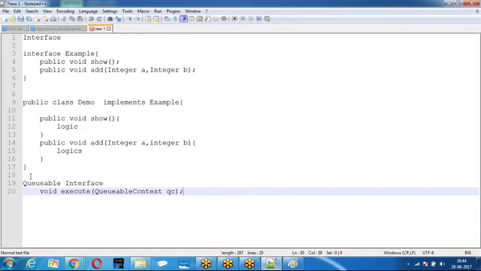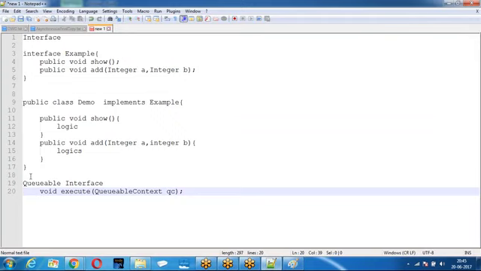There is an interface called the queueable interface. If an FX class wants to use this interface, what does it have to do? It has to define execute. Why would an FX class want to use this interface? If you want an FX class to run like a queueable FX. Queueable FX means asynchronous operation. The FX class has to implement an interface called the queueable interface. If a class is implementing the queueable interface, it has to define the method called execute.